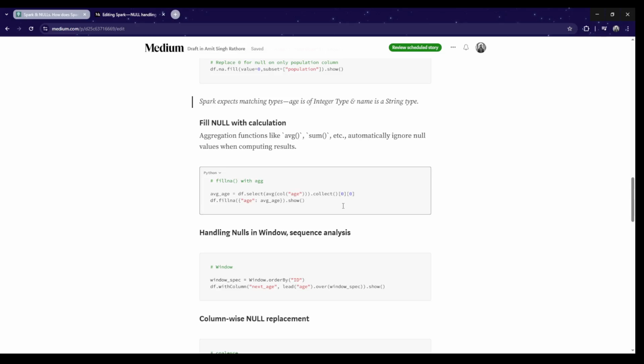This is a very interesting thing to do. If we have a lot of nulls, and the earlier average value was, let's say, x, and then we added this x amount to, let's say, 100 records, then if we calculate again, the average changes. So there are other ways as well.